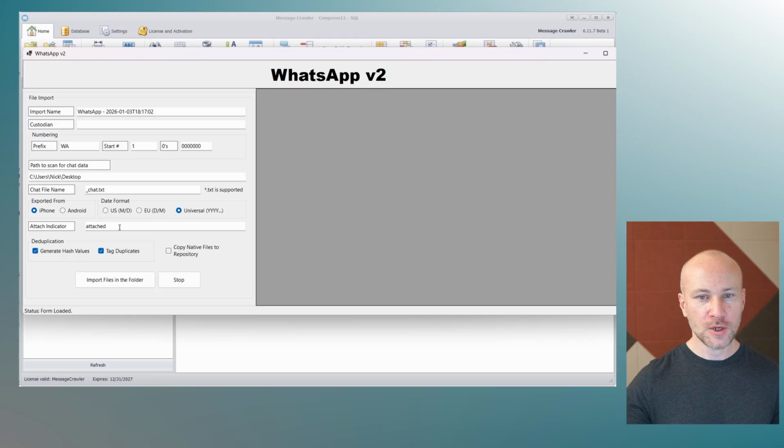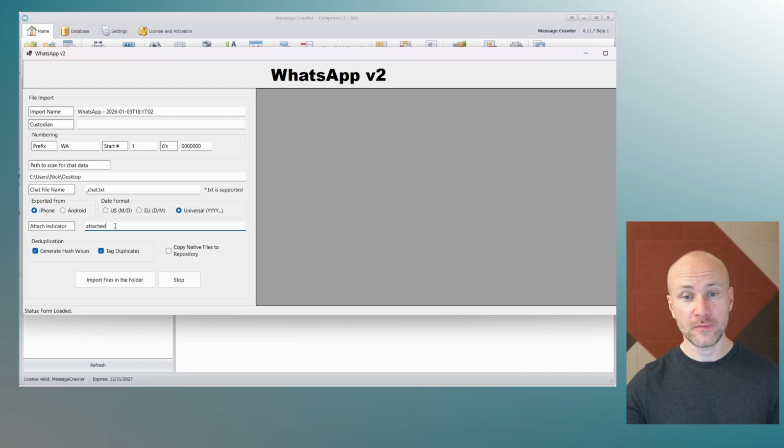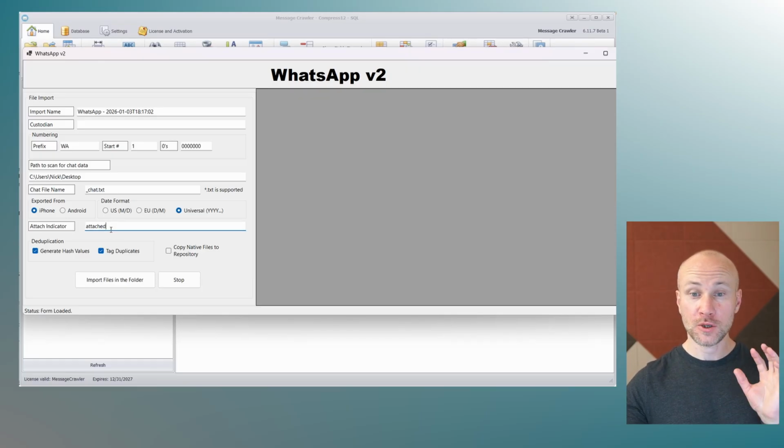Now, the last option here is the attachment indicator. Again, you have to go to the file and look up what it says there, because attachment indicators come in different languages, and there's just no way for me to know every language and every way it could be spelled, so that's still an option here. Now, I tested this on a number of imports, actually a lot of imports, and this worked surprisingly well. I even tried foreign language with different attachment indicators, and it worked well for me. With that in mind, I invite you to try it.